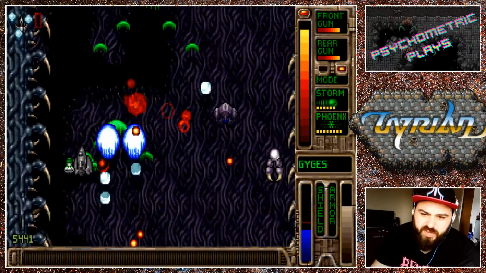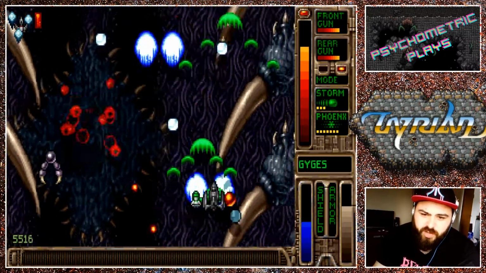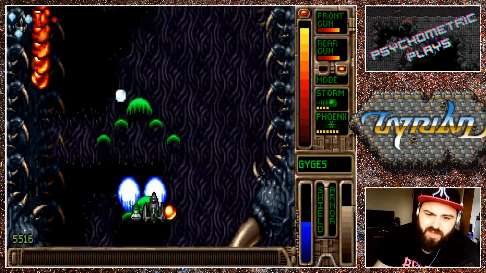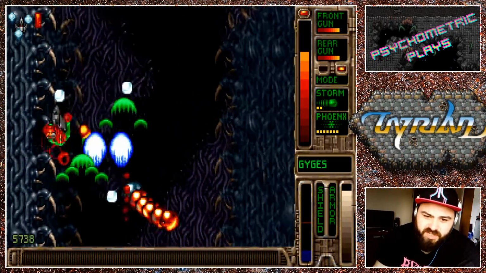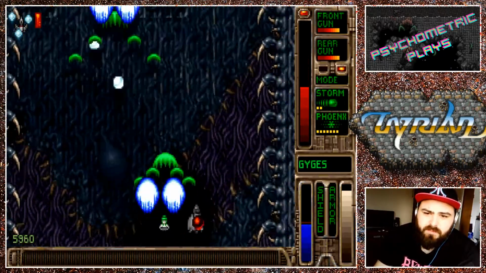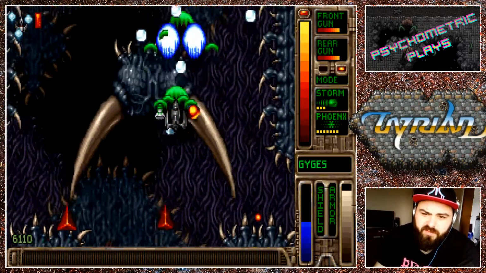Now we have some pincer things. Purple pincery things shooting us. Oh dear, they're shooting us quite a lot. Don't like that. Whoa. There's also some strange massive claws at the side of the screen. I don't know what kind of place this is, but it's not friendly. Yes, this is quite a hostile environment.